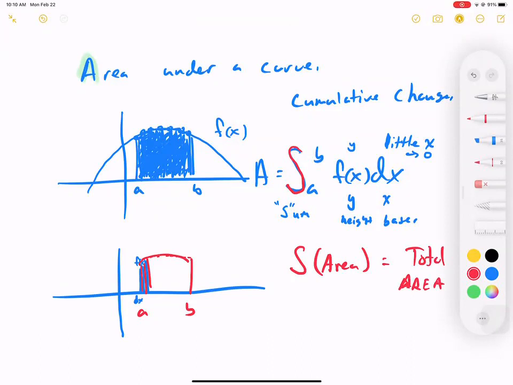So when you look at the integral idea, you must be aware that that's just a y value times a little bit of x, which is really an area, a very small sliver of area, and we're going to add up all the areas from A to B.